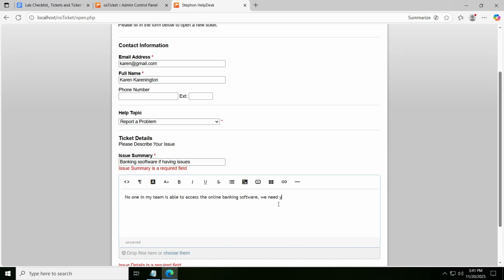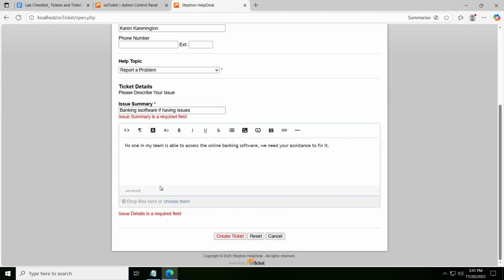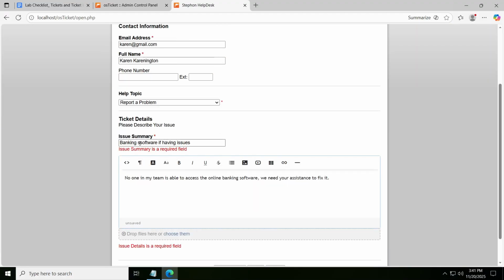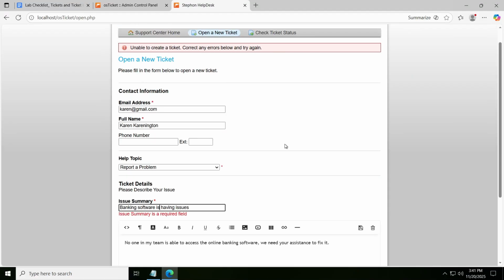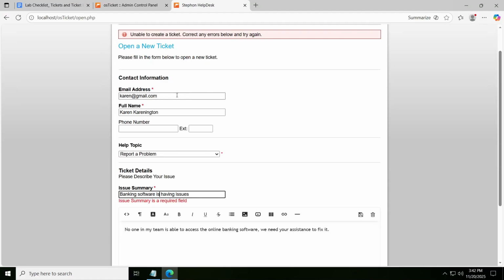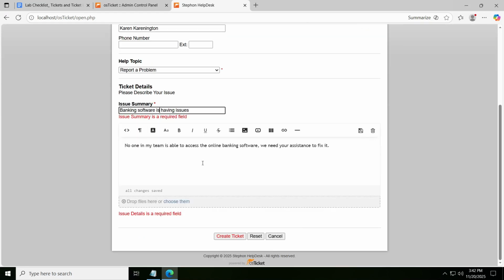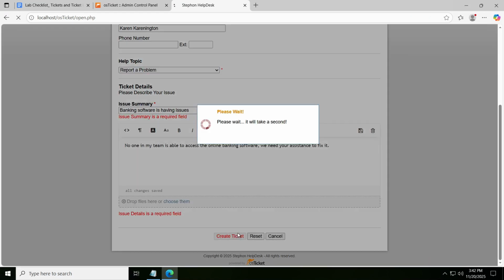We need your assistance to fix it. They might have something simple like this. So we filled out what they might have, and then create a ticket.